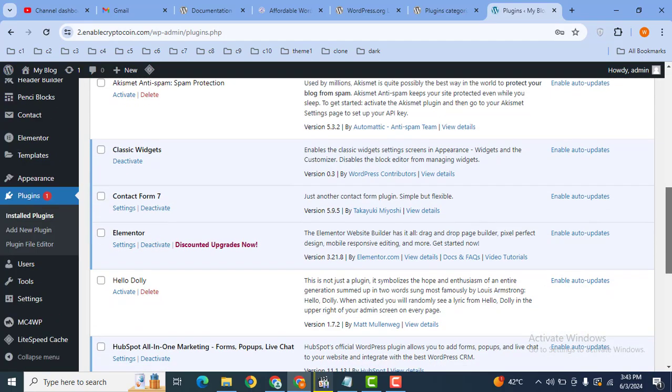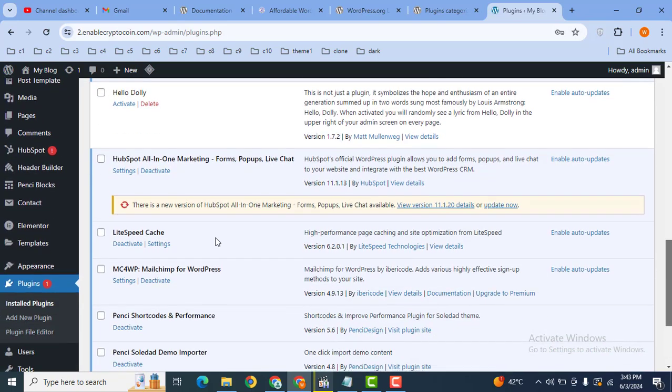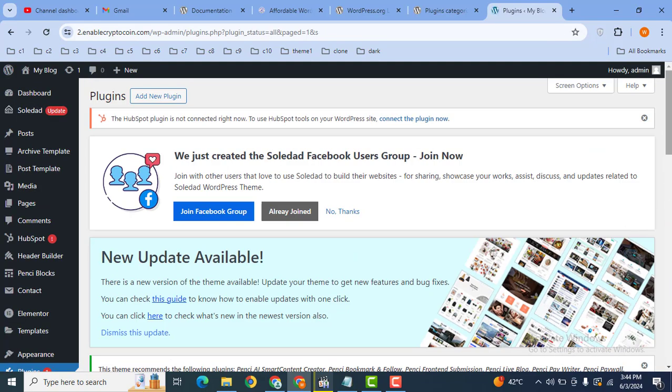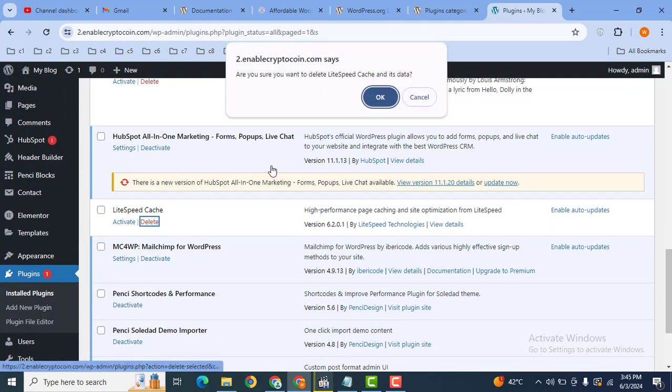Scroll down. Here you can see these are the plugins that are installed. Let me deactivate this one, so that I added this plugin in my favorite list. Now plugin is deactivated. Let me delete this plugin.